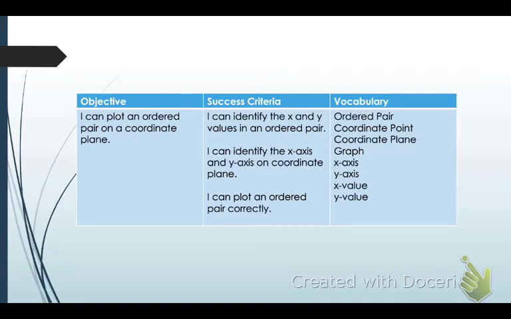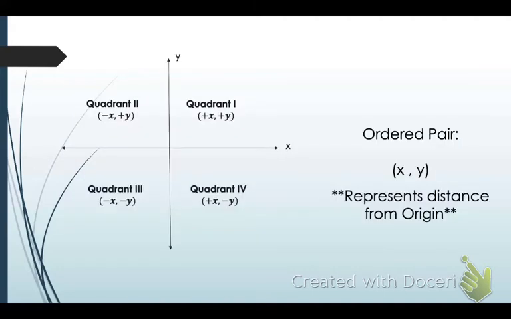All right, today you're going to learn about or review plotting an ordered pair on a coordinate plane. Again, this should be review for a lot of you, but it'll be good review because it's really important for what we're going to do in this unit. So we're going to start here.